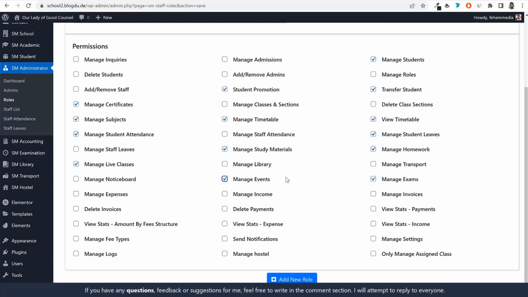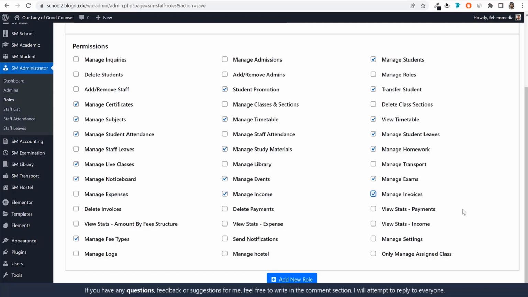And if you want, you can also allow them to manage events, manage notice board if this teacher wants to add anything on the notice board. And then everything else for these things will be managed by your accountant, whoever is looking after the accounts of this school, expenses, invoices, fees and everything. They can manage that thing. Or maybe if the class teacher is accepting fees, then you can give them this permission as well, fee management. Okay, so here as you can see, manage fee types, and after that manage income. So if you want, you can give them these details, manage income, manage invoices if you want.